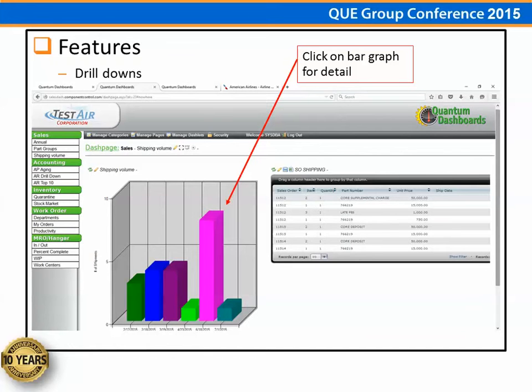So now we know that on this day, this is how many sale items are going to ship out. So now you can decide how you want to spread that load in the week. If you have one day with no shipments and one day with 300 shipments, you want to spread that load over the week. So that's what this is for. This is for the manager to look at and say, hey, let's spread this out a little bit. So he clicks on this bar here, and you see the graph of what's coming out, who it's going to, and where it's going.